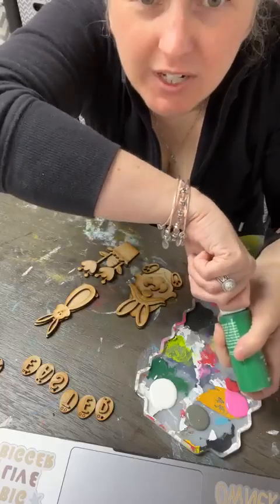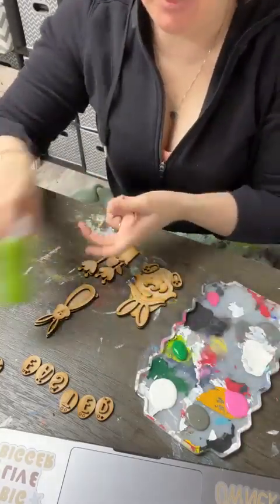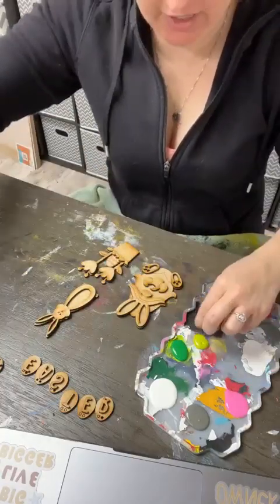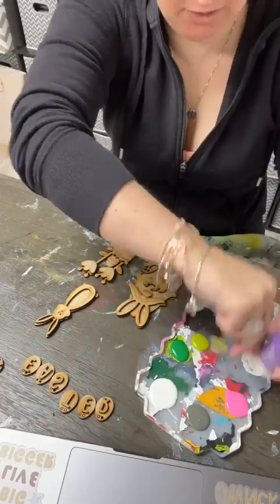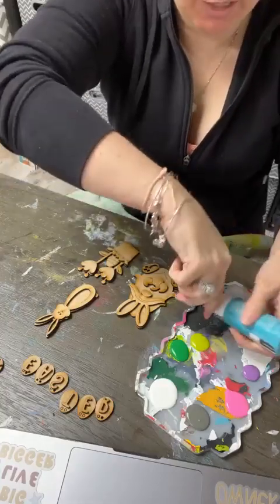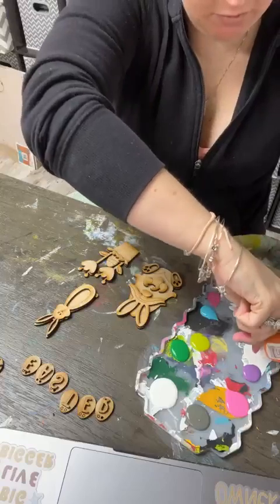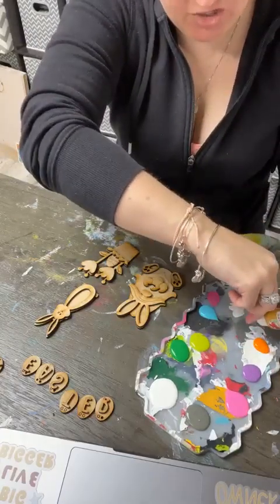How's everybody doing this morning? Hey Stacy, welcome. All right, so I always like to use two different color greens, especially when I'm doing flowers, just gives it more dimension. I'm gonna go ahead and just get all these little colors out on my plate right now so that as I go, I can keep going instead of stopping to put more paint out. Obviously, we'll probably have to do some refills, but that's all right. Maybe not, it's a small kit. So they are just little mini things.